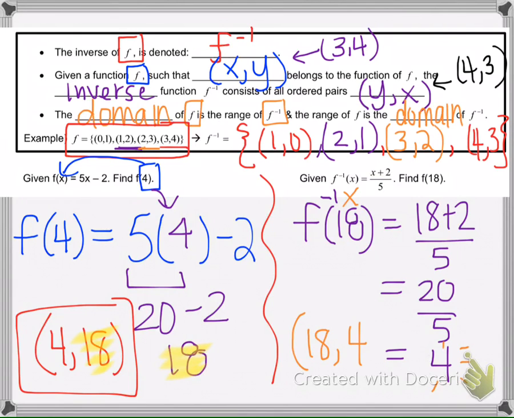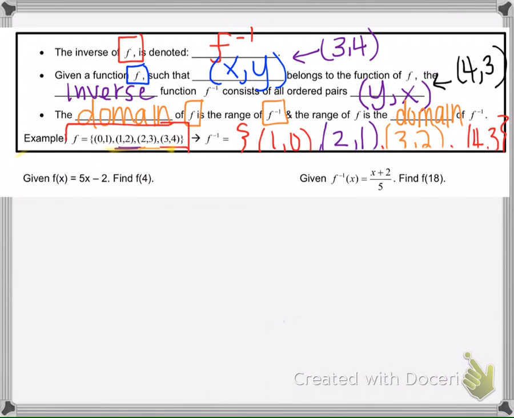So the ordered pair here is we plugged in for x, 18, and we got out a 4. Now what you need to see here is, do we see that if I have a 4 and an 18, it's just switched around? Because this is the inverse to that. So that will always happen if two equations are inverses. Their x and their y are switched around.